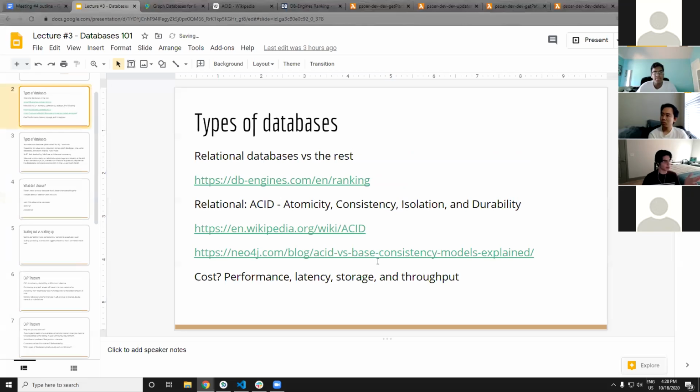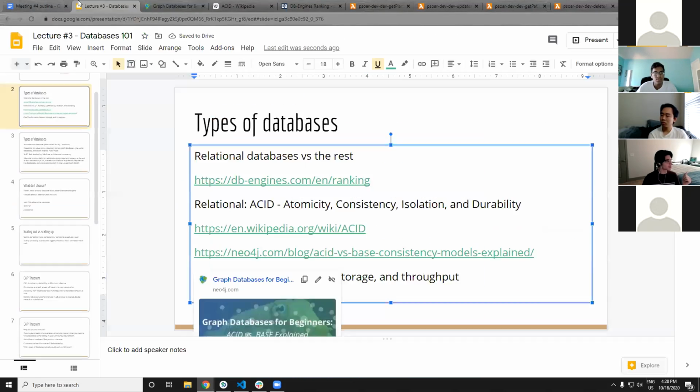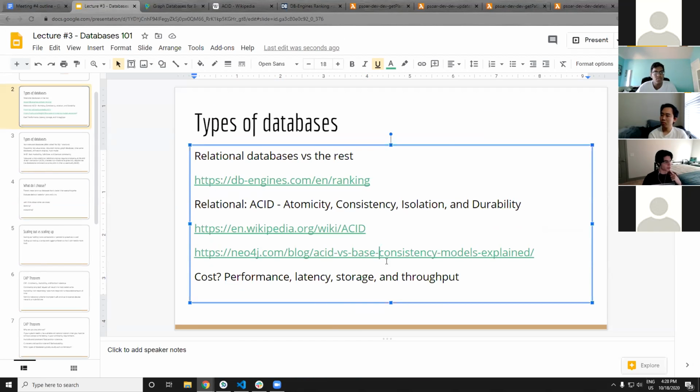And you can actually read about this. I don't think I put the link in there, but I'll put the link later about banking versus accounting, and relational versus non-relational.